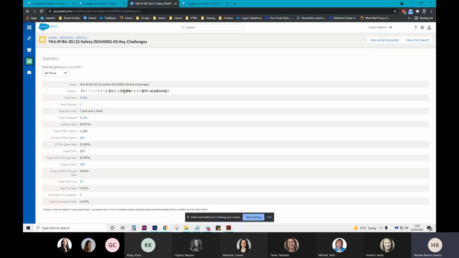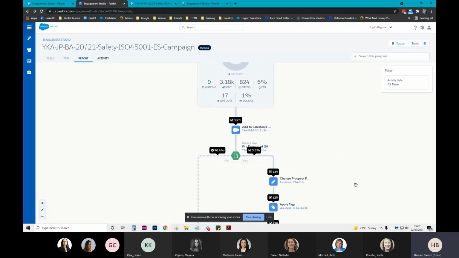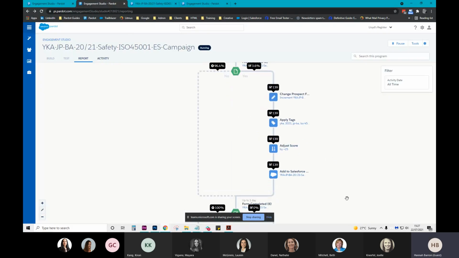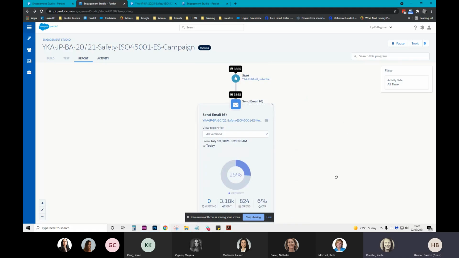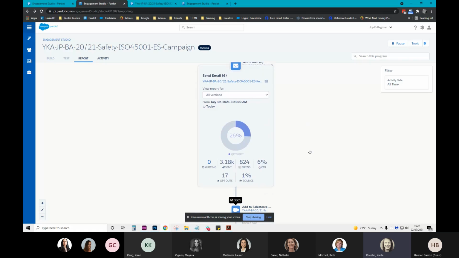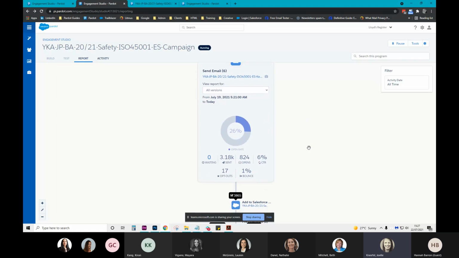In terms of looking at them within the time frame that they would have gone out, the easiest way is probably to go through the engagement studio, because we know the order that they've been sent in. And the numbers you see here, for example 824 opens, are they always the same if you go to the email template and choose all time, or are there differences?